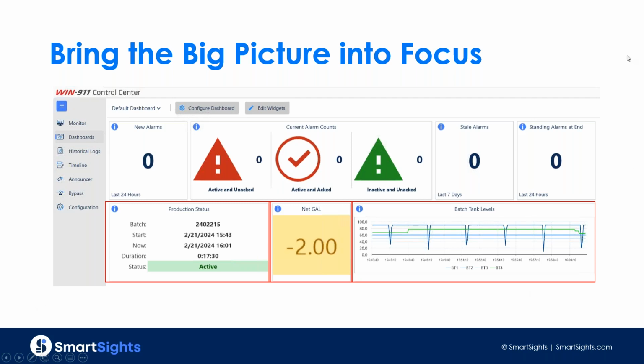This gives that supervisor, that manager, a high-level, at-a-glance indication of the health of their processes, using analytics and charts, using information rather than just a graphical representation that you would get on the HMI.